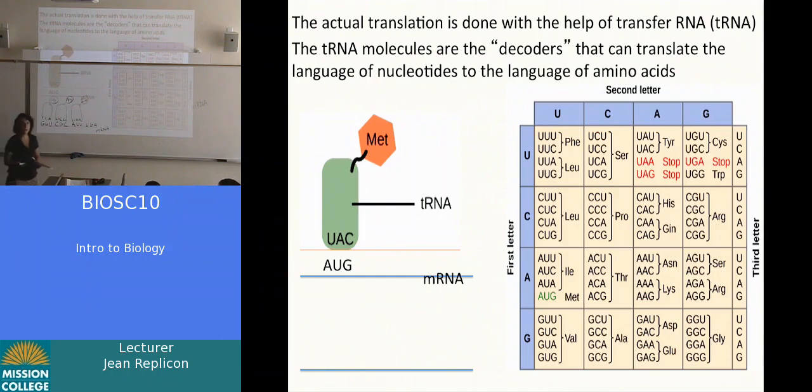tRNA is like going to a country where you don't speak the language with a friend who does. And you go to a restaurant and you're like, oh, I really want to have some of those rolls, and they can get it for you. If you asked for it yourself, you'd end up with something you don't want, right? So it's the translator. It's able to speak both languages, and it's able to serve the needs.